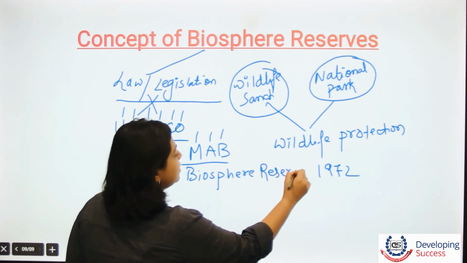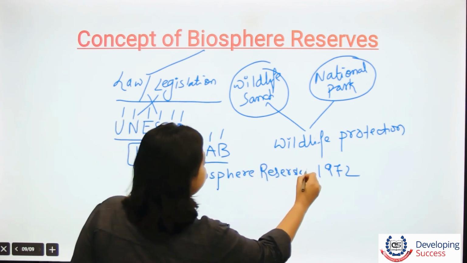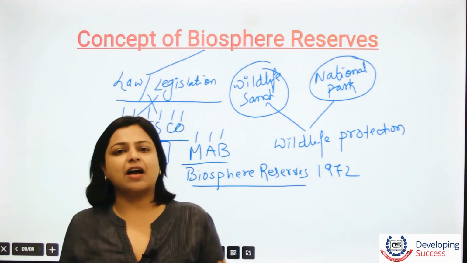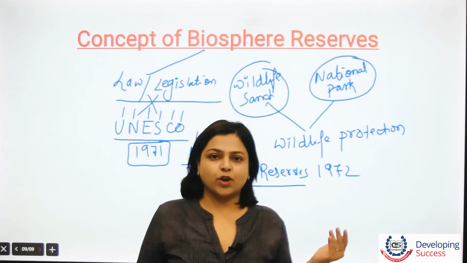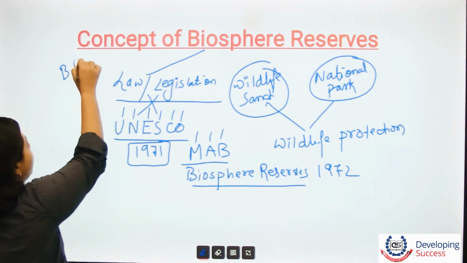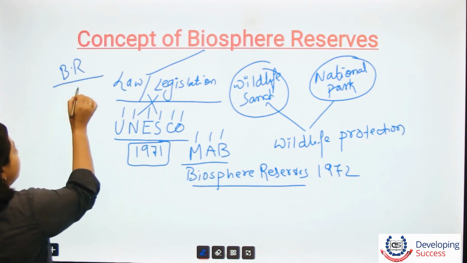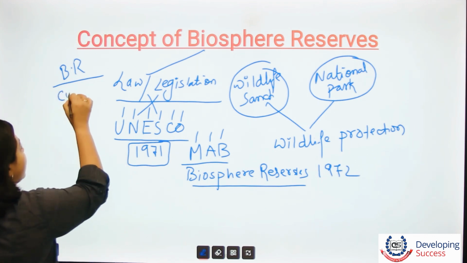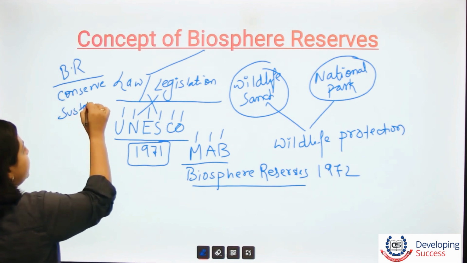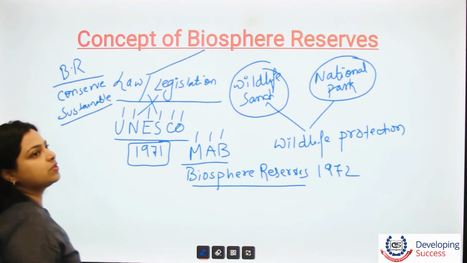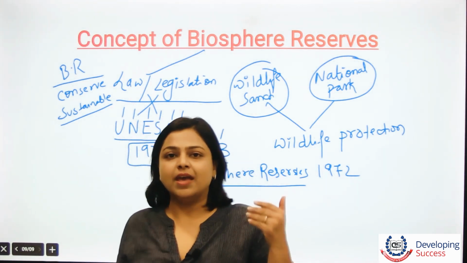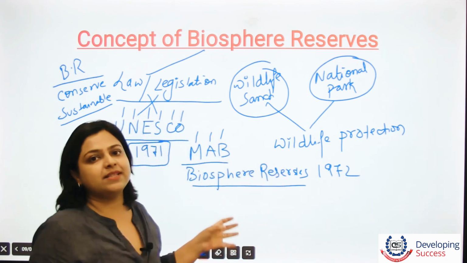So biosphere reserve is completely a foreign topic which many governments, many countries have adopted. So why have they adopted it? Because what do the biosphere reserves do? The biosphere reserves actually tell you the way how to conserve and how to sustainably use the resources of nature. So this is the basics of biosphere reserve.